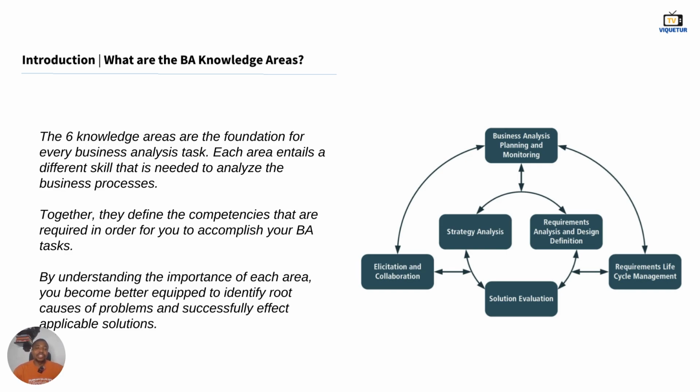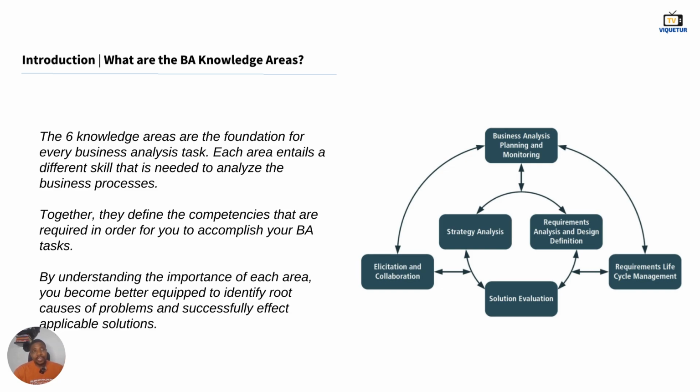What are the business analysis knowledge areas? The business analysis knowledge areas are 6 in number, right? If you can recall, I mentioned that the body that guides the practice of business analysis globally is called IIBA, the International Institute of Business Analysis, right? And they have a guideline, a framework, like a guide for all business analysts called the Business Analysis Book of Knowledge. Now, according to the Business Analysis Book of Knowledge, we have 6 key knowledge areas within the business analysis field. And the first one is business analysis planning and monitoring.